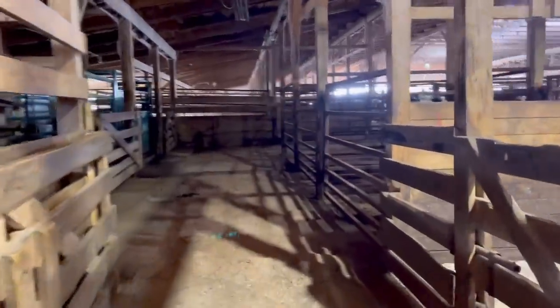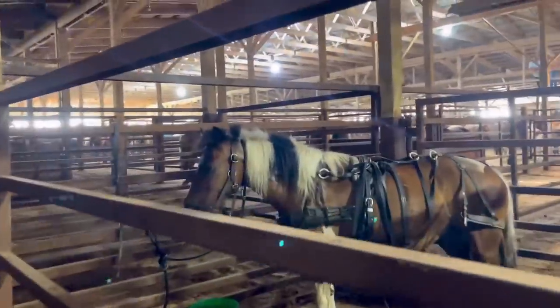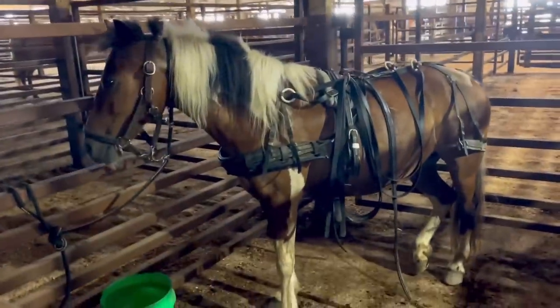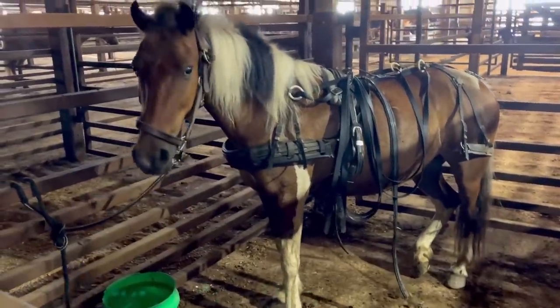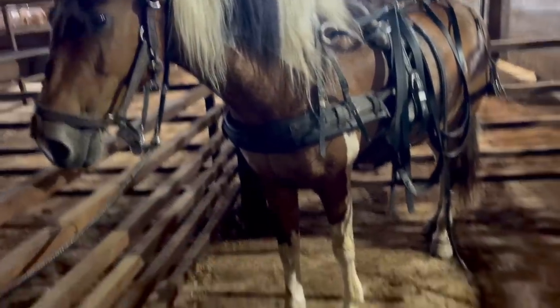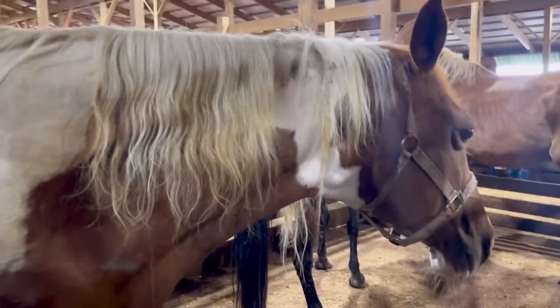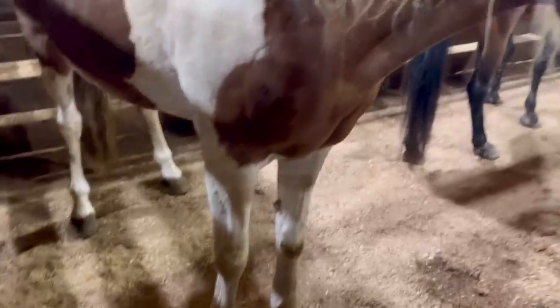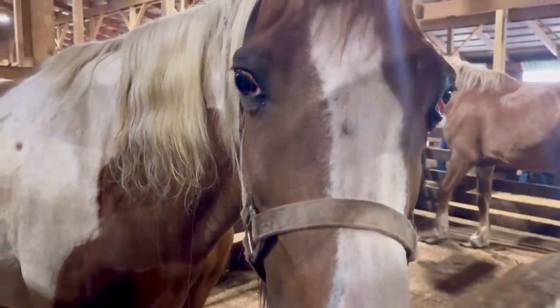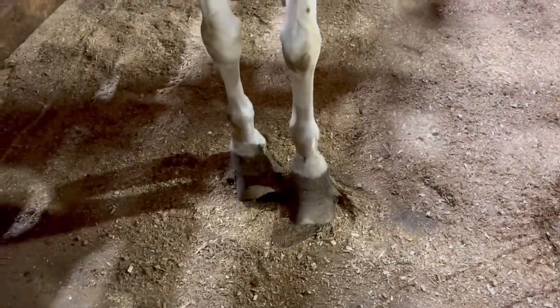The truth about auctions is that there's going to be sellers who actually do care about their horse and they need the money and they think this is the best way to go about it. And then there's people who just dump their horses because they didn't take good care of them, right? So there's going to be all of that and then the in-betweens. Sometimes it is really hard to see some of the horses that are taken to auctions and their hoof condition and other issues that you see. It is really hard sometimes. But me personally, I am not a rescue.